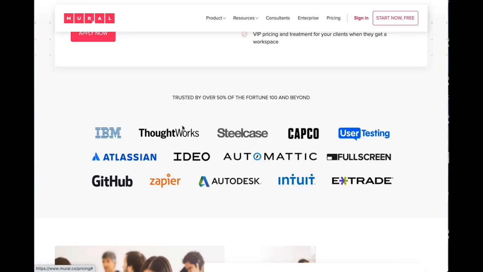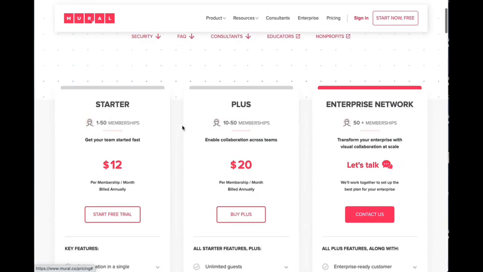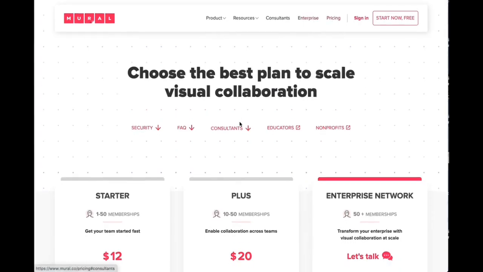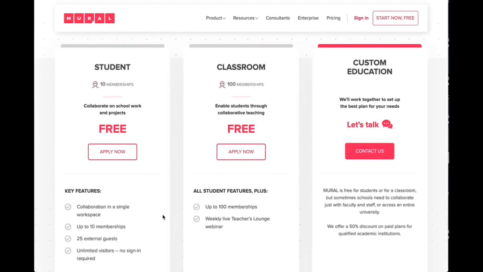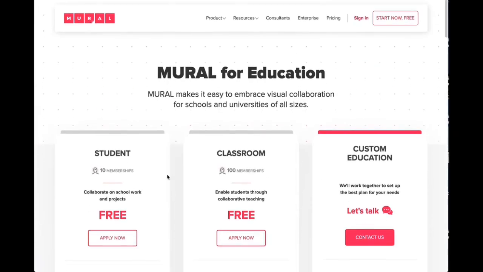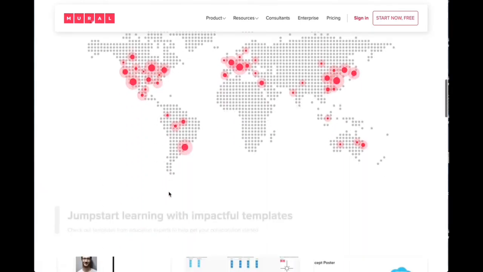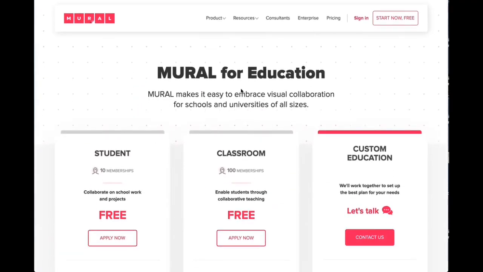Content is organized into categories logically. Pricing, this is exactly what I would expect. I think it's pretty cool too. It goes into more detail. Do you want this to be for nonprofits, for educators, consultants? I think it's really neat because it allows you to get some more information on which plan you should choose. And they have some plans that are more geared towards certain types of people, which is awesome. They really nailed that one down.